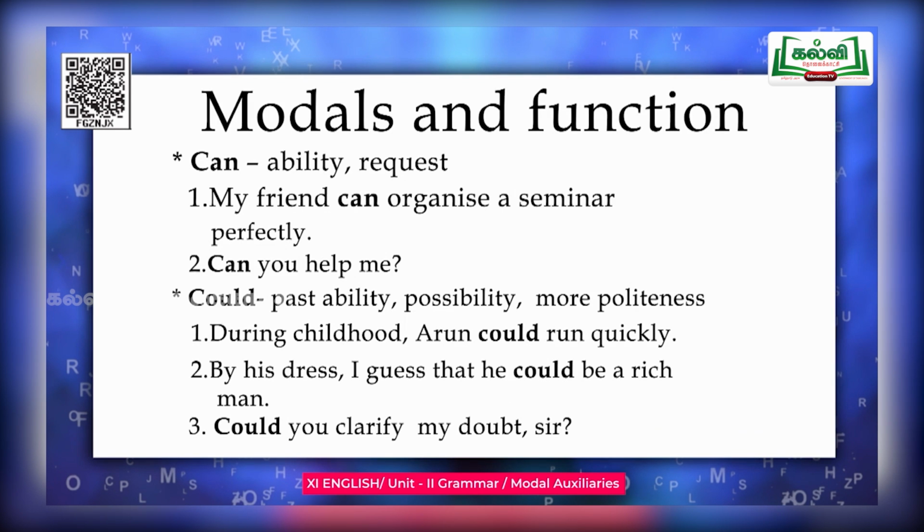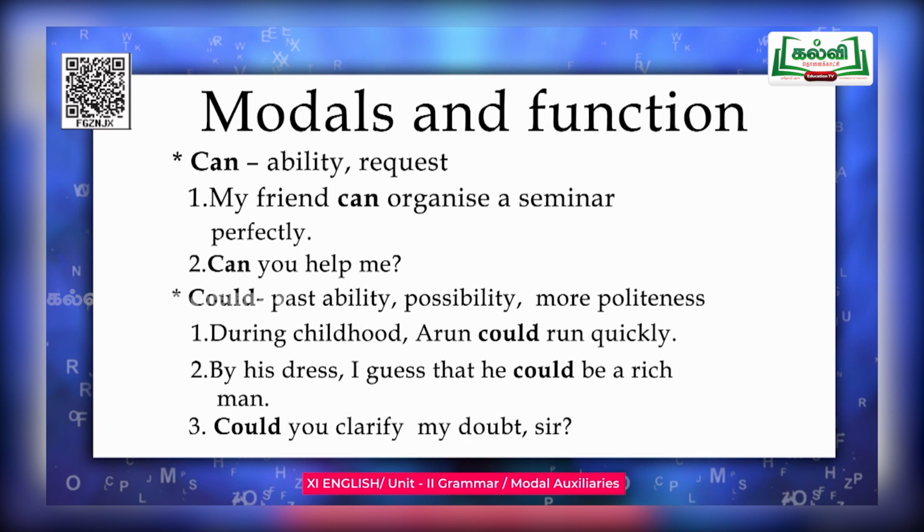Let me start explaining every auxiliary one by one. Every modal auxiliary has got a reason to be used. We cannot just use it in our sentence as we like. There has to be a strong reason for us to use the modal auxiliary. That means that there is a function for the application of modal auxiliary in our sentence.